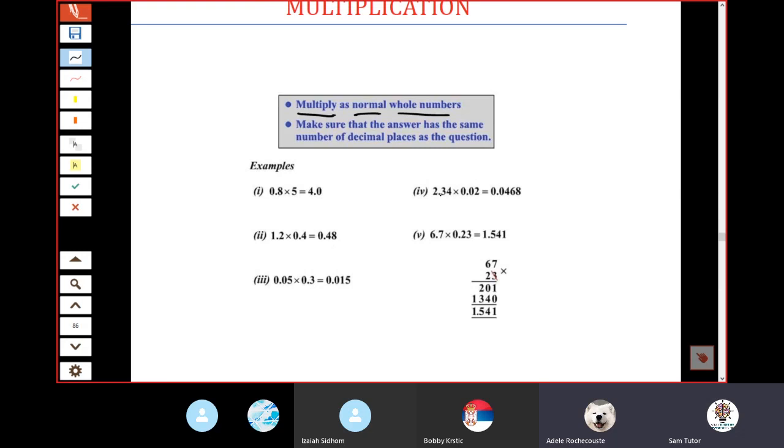In this case, there is 1, 2, and 1, 2. So that's 2 plus 2 is 4. You've got to go back 4 times. So 4 decimal places. And the way we multiply, we only do the whole number. So you only do 8 times 5, which is 40. And then got to go back once.